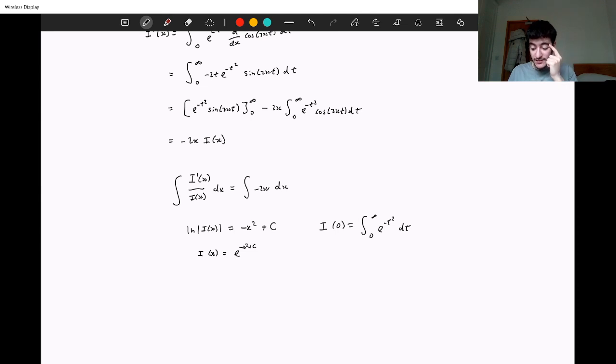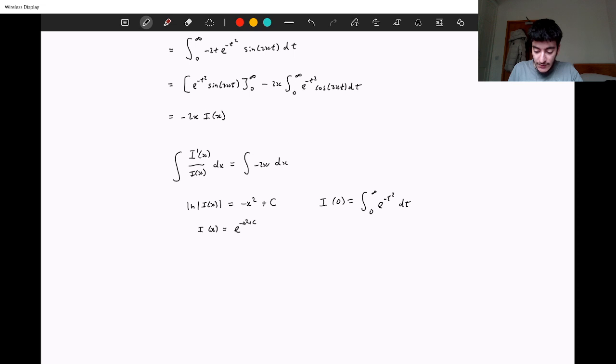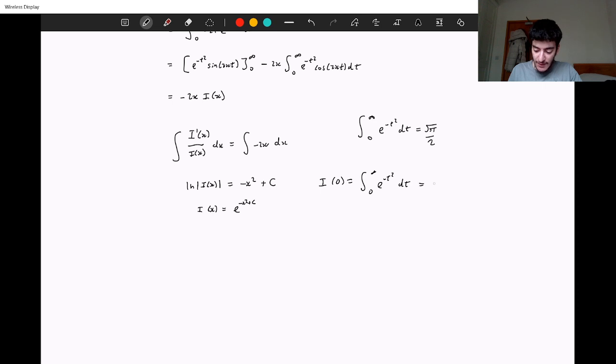And now you may notice this is actually, so I'm going to tell you, the Gaussian integral, which is the integral from minus infinity to infinity of e to the minus t squared dt, is square root pi. Now because this is an even function, right? Yeah, because if you plug minus t into it, it's still minus t squared on the power. So this is the same as 2 times the integral from infinity to 0, so over 2. See what happened there? So this is actually root pi over 2. And now you may think, hold on, what's going on here? Like we literally got I of 0 is root pi over 2.